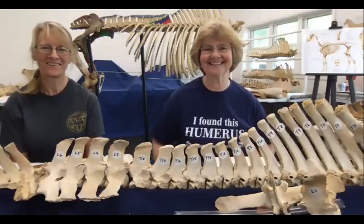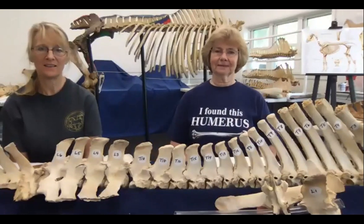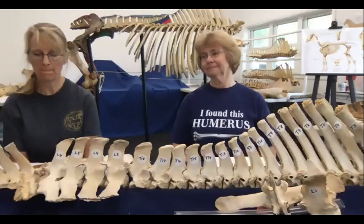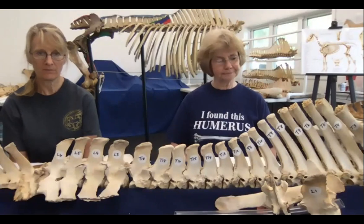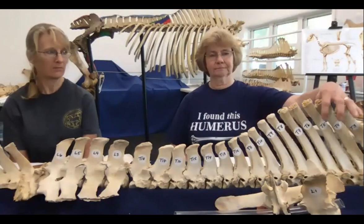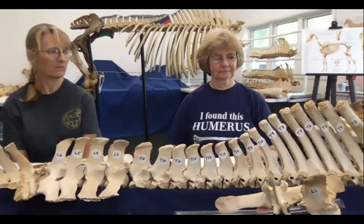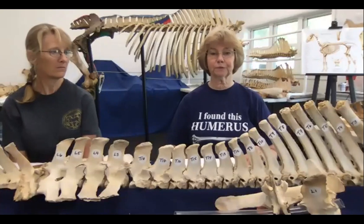It's one of the things I find so fascinating about the spine: the sacrum is a lot of fused vertebrae, so it's a very solid structure, and the lumbar area, again, is a very solid structure. But you straightened the dorsal processes on T3, 4, and 5, and that's because they moved, and they moved in a different way than the lumbar and the sacral. They started to do rotation. Well, they wouldn't so much if the ribs were on them.